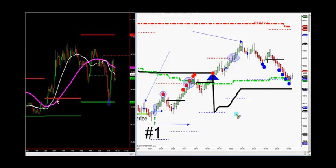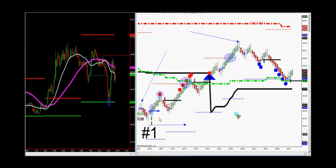So very simply, what we do: we look for trend by the first test of green LVA. We don't sell HV in an uptrend. All right, that's how we do it. And then you've got to have a pull-in bar over here. Make sure you pull yourself in. Same set that's been working for 30 years.